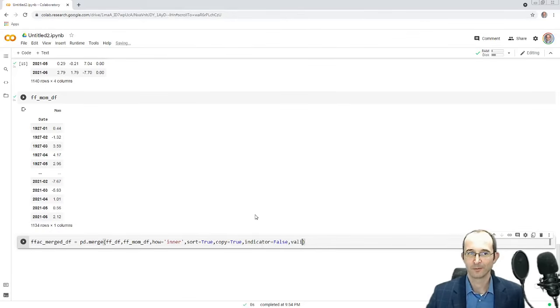But one other data science trick that we probably can use is the validation statement, where we can just say what we expect the merge to be like, and then Python will tell us whether it actually was. So in this case, we expect this to be a one-to-one merge. In other words, we don't expect a date to occur more than once in either of the two data frames. And if it does, Python will complain, and this statement will then let us know that something was wrong in our data setup.